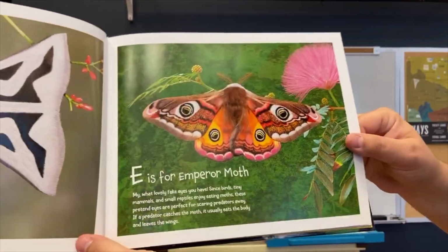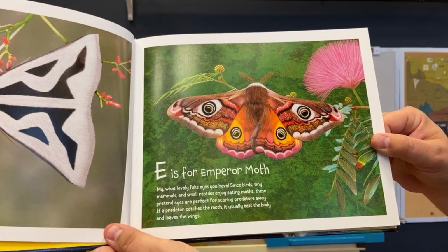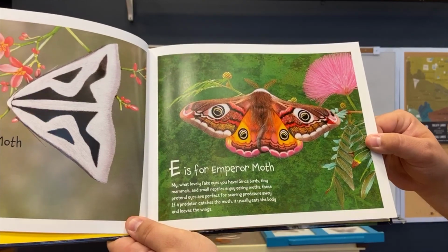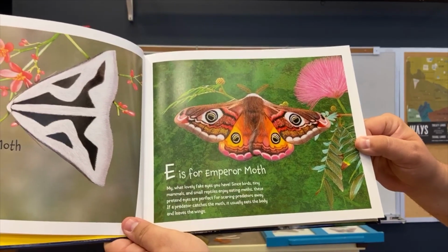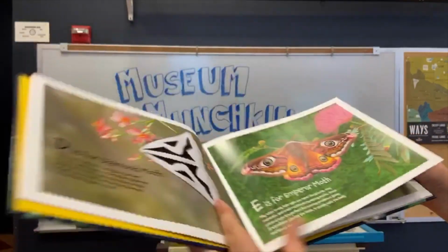E is for emperor moth. My, what lovely fake eyes you have. Since birds, tiny mammals, and small reptiles enjoy eating moths, these pretend eyes are perfect for scaring predators away. But if a predator catches the moth, it usually eats the body and leaves the wings. Gulp.